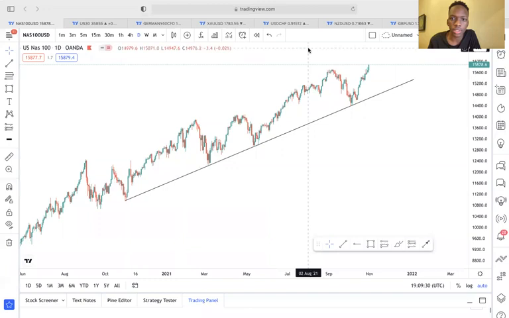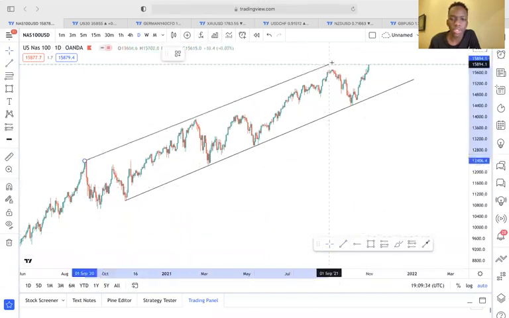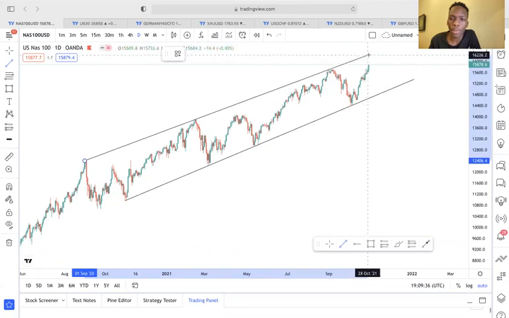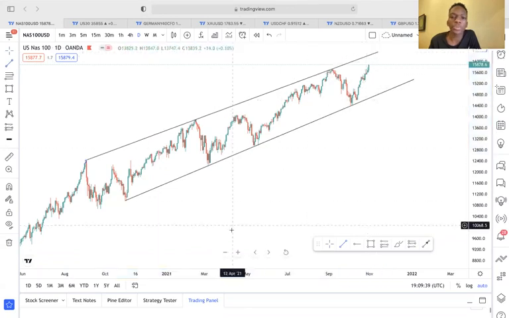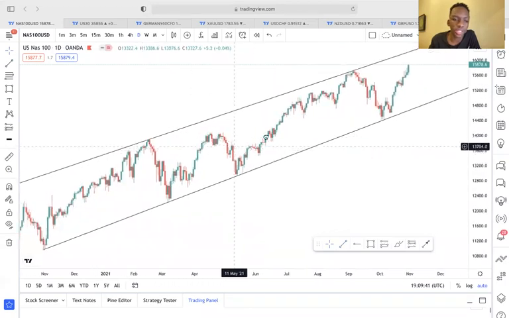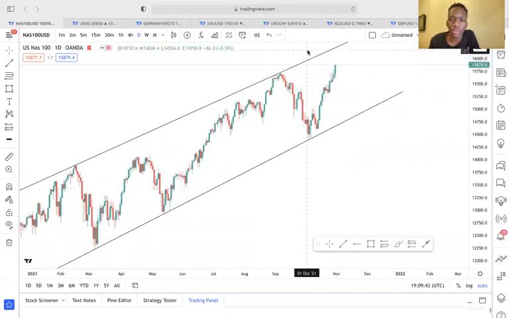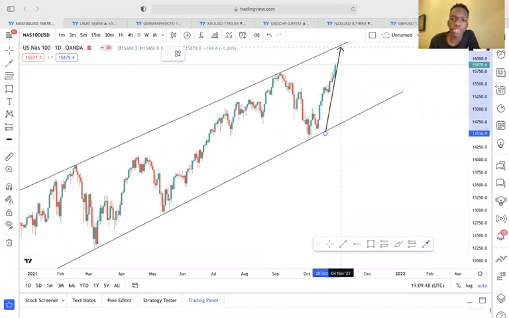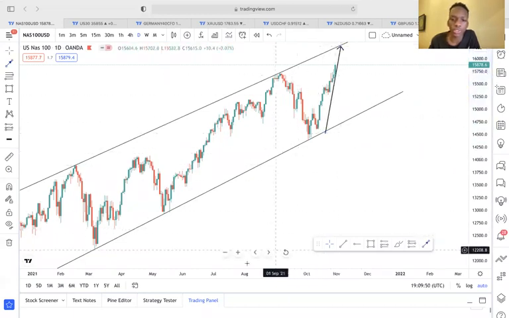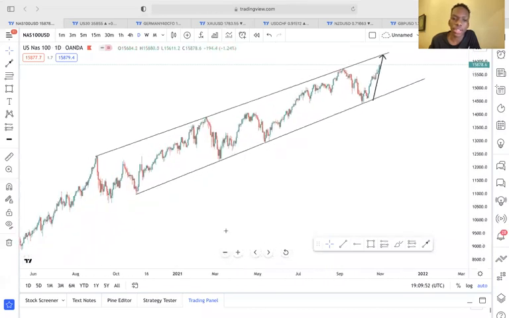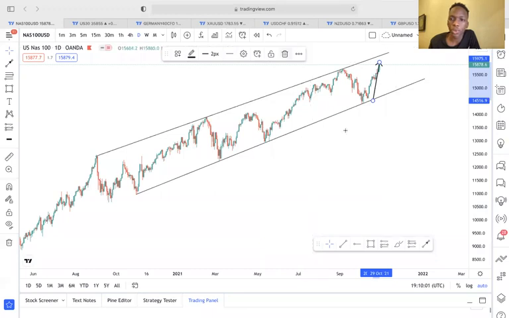Sorry about that. After that, I connect on my highs. There we go. Have my channel in, have my structure. So we do know that Nasdaq is shooting up because of this upward trend line, and we are anticipating it to shoot up all the way to the parallel trend line, to this trend line here, right? And then this is the point where we can expect sells to the downside, right?